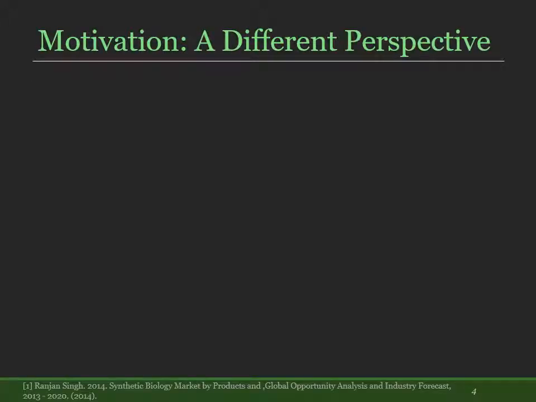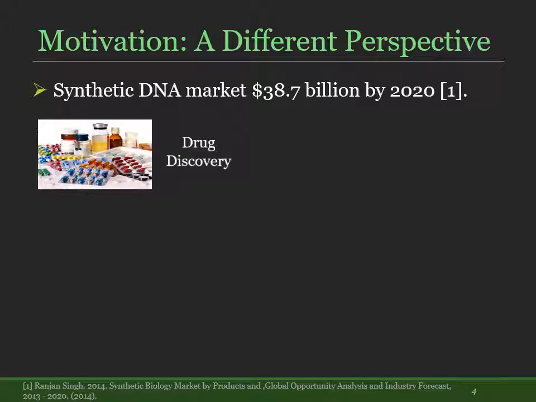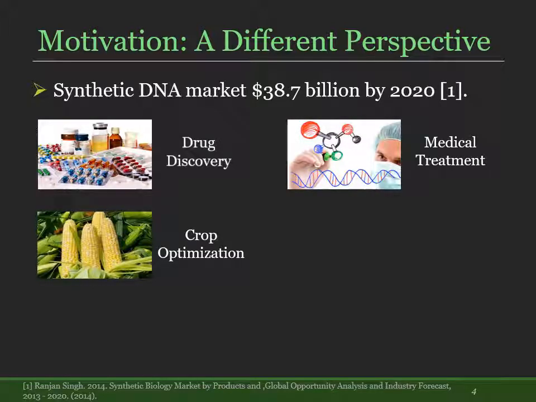However, there is another aspect of synthetic DNA technology which needs more attention from security experts. In recent years, many companies have a vested interest in creating synthetic DNA molecules. Scientists have started to use custom DNA molecules to produce life-saving drugs, better medical treatment procedures, and various optimized crops to feed the growing population of the Earth.